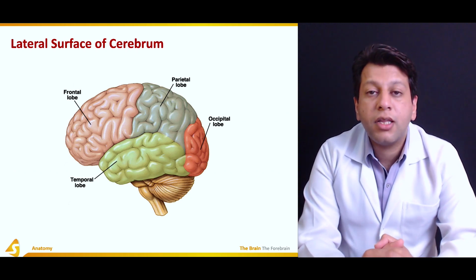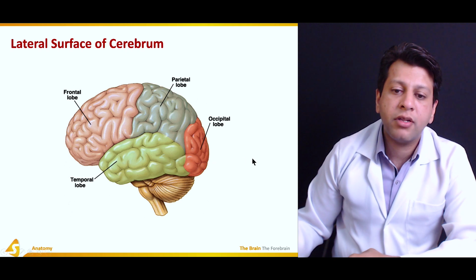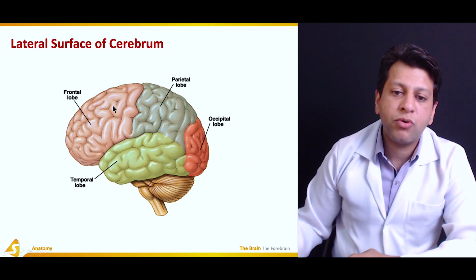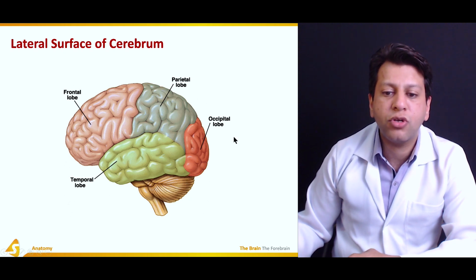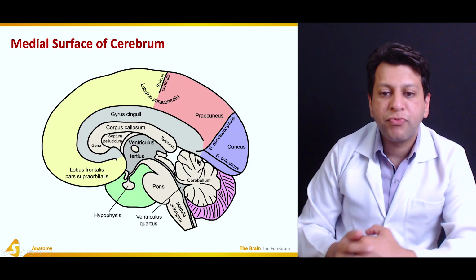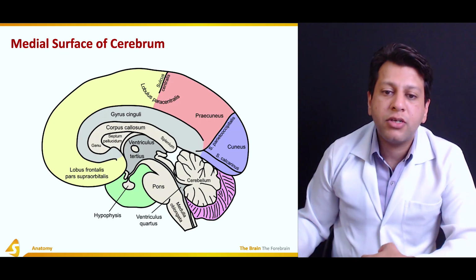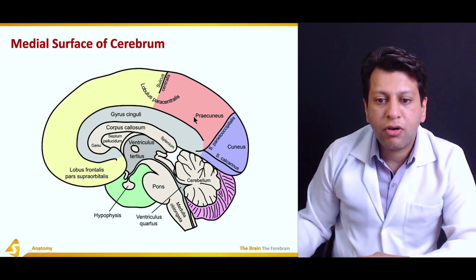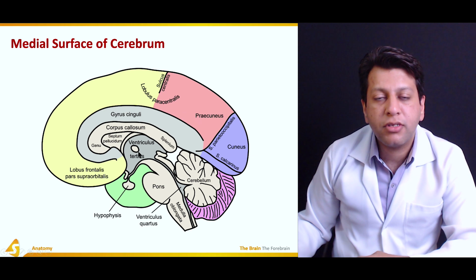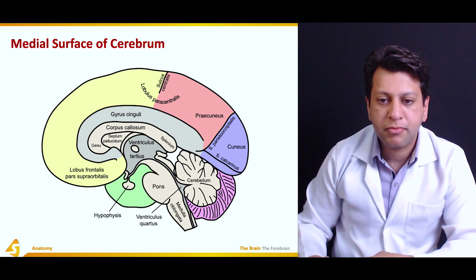Now this is the lateral diagram of the cerebral hemispheres. As you can appreciate over here, the frontal lobe lies more towards the front, then superior laterally there is the parietal lobe, laterally there is the temporal lobe, and posteriorly there is the occipital lobe. This is the medial surface of the cerebrum, which is also showing the yellow part as the frontal lobe. This is the parietal lobe, this is the occipital lobe. You cannot appreciate the temporal lobe because it lies mostly towards the lateral aspect.